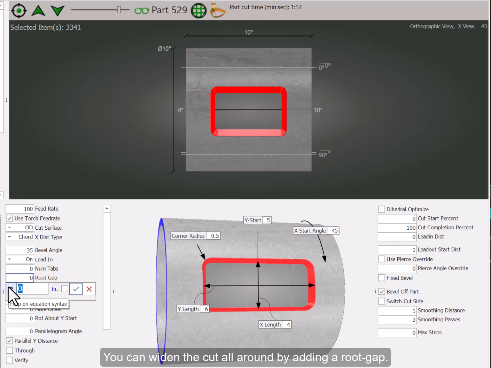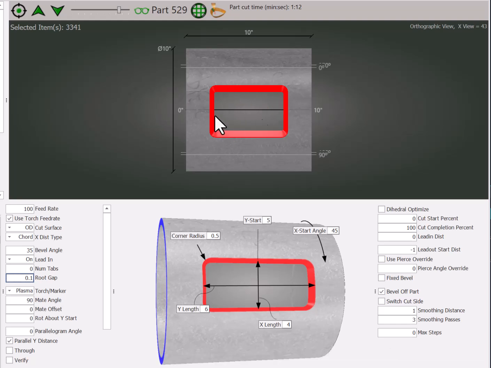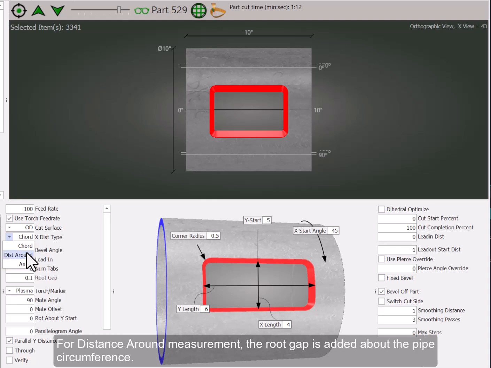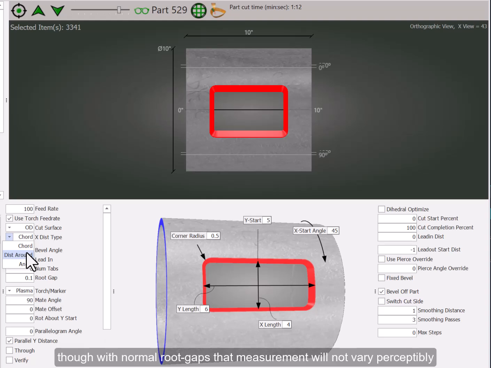You can widen the cut all around by adding a root gap. The root gap will widen on X length by the chord distance for the chord and angle measurements. For distance around measurement, the root gap is added about the pipe circumference, though with normal root gaps that measurement won't vary perceptibly.